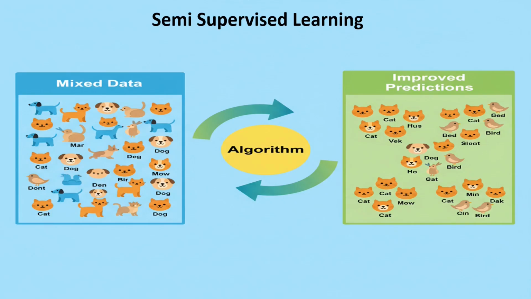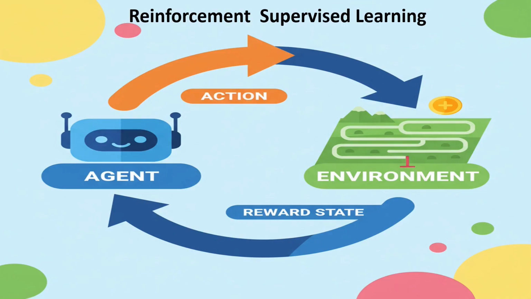A few examples: suppose you have some photographs, and in some photographs there are labels. Maybe you labeled a few of your friends, but others are not. Now for the other unlabeled photographs, the algorithm will try to label them based on the information you provided or based on the pattern it is trying to guess. Okay. So now next one is reinforcement learning.